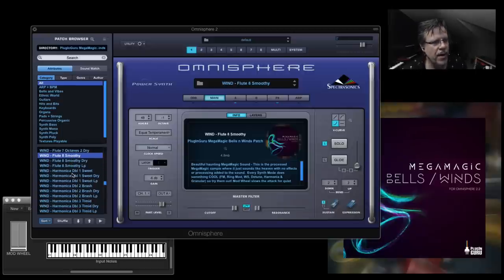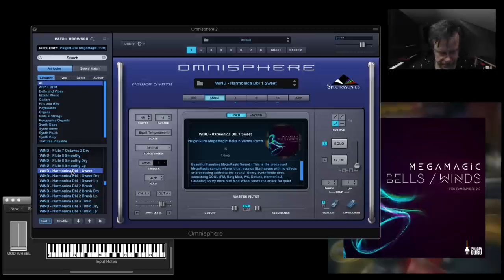Okay. Harmonica. Single notes of a harmonica are really hard to sound like a real harmonica. It's more like an accordion. So you wouldn't use this for like blues harmonica soloing. It's a cool lead sound, no doubt. All the Euro house. I mean, this will be great for that kind of stuff.